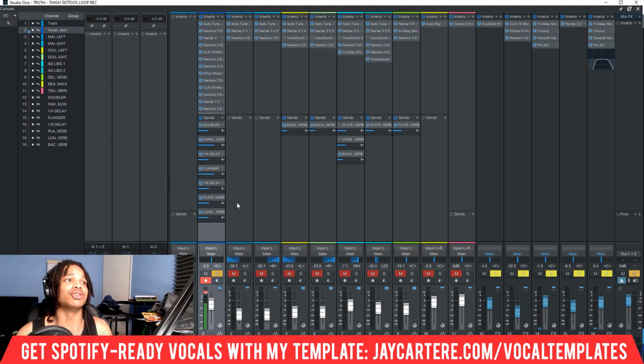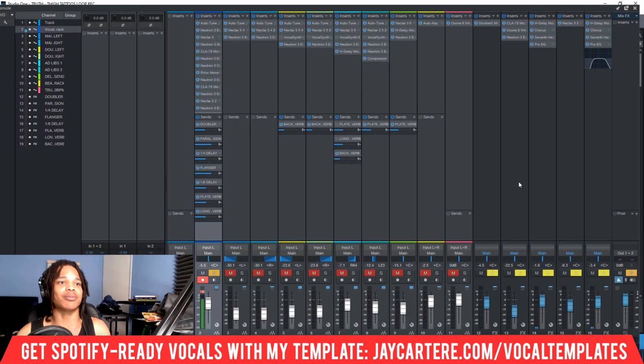It's much better to have those on send tracks by themselves that you can then edit and manipulate in much more depth. For example, on my delay tracks, as you can see, I've got delay, I've got chorus, I've got Seventh Heaven, which is a reverb, and I've got EQ. If I was to have this on my main track and I added a delay, and then I added chorus and Seventh Heaven and Pro EQ, that would affect my whole vocal chain and actually end up messing that up in a way that I don't want to happen.